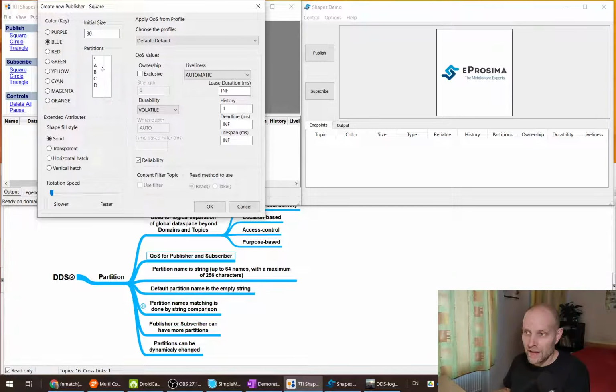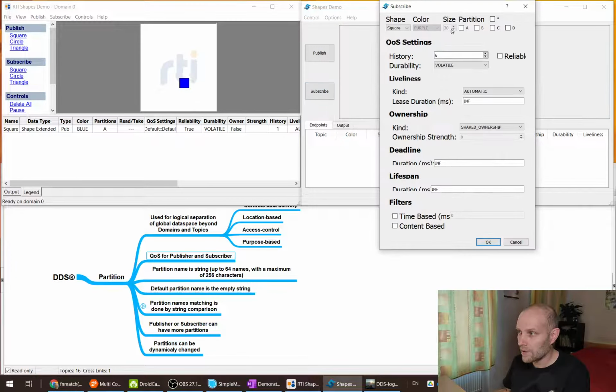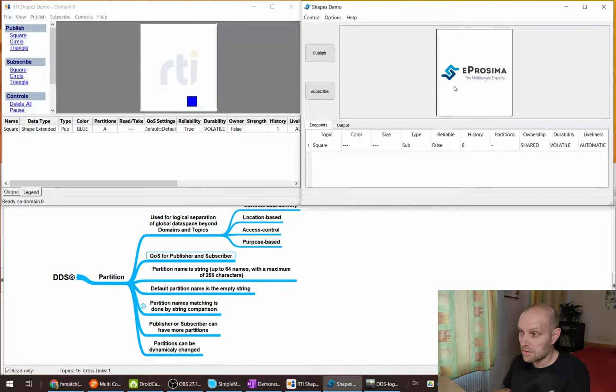Now I can create a publisher in partition A. When I do that, I can subscribe, and when I do not choose any partition and I am in the empty string partition, nothing happens, because I do not receive data from publishers that belong to partition A.